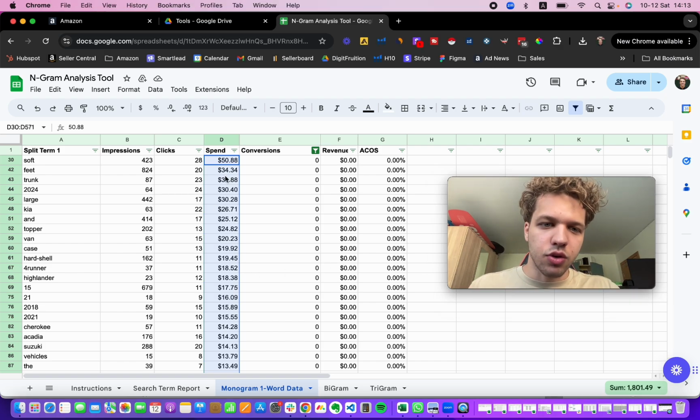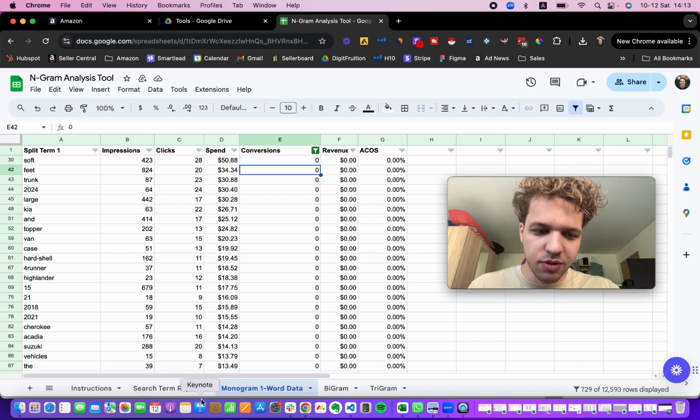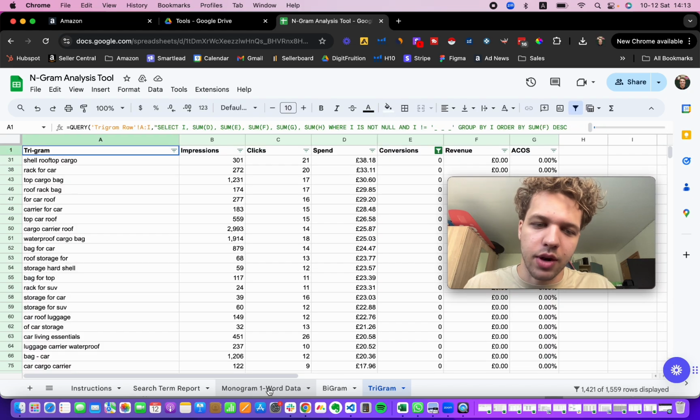But yeah, so what is my thought process? I'm going through the data inside this monogram one-word data, and then I will move on to the bigram and trigram analysis.